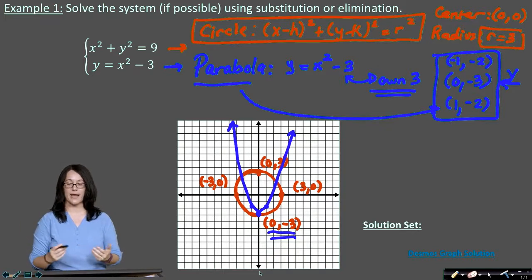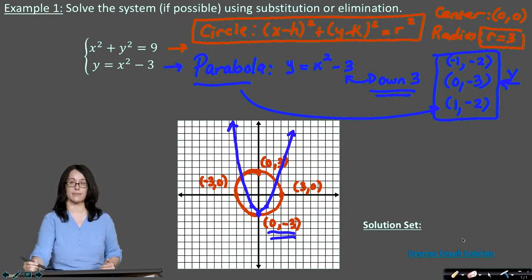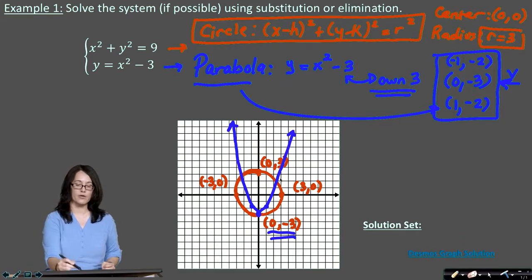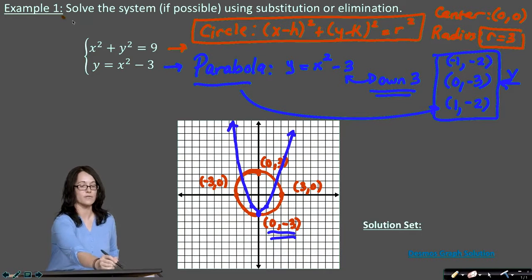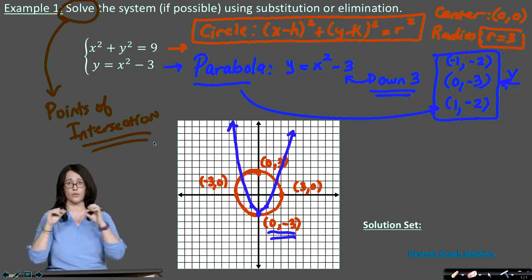All right, so with that in mind, what are they really asking when they say to solve the system? We know what the picture looks like, but what do they actually mean when they say solve this system? Well, they are looking for any points where the 2 graphs intersect. So when they ask you to solve the system, they're really saying find all points of intersection. That's really what they're talking about. So if they had graphed it correctly, or if you went on Desmos.com right now and looked for the points where they're intersecting, those are the solutions you're looking for.